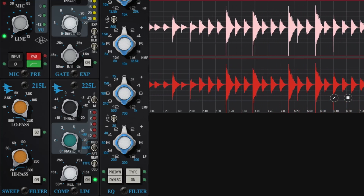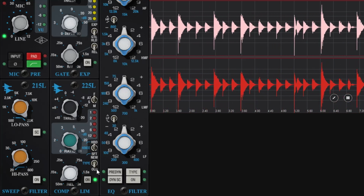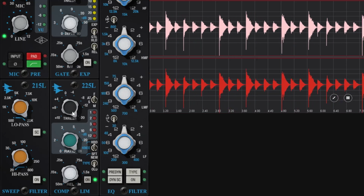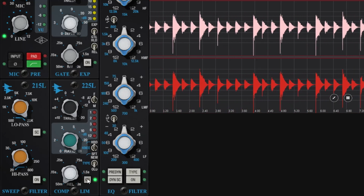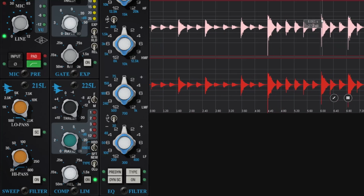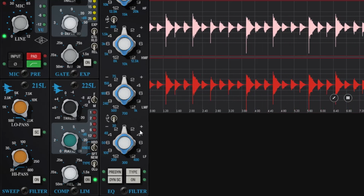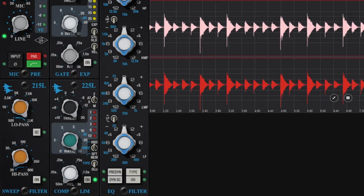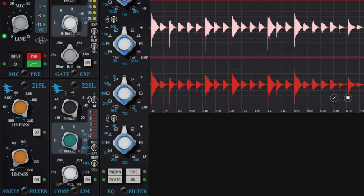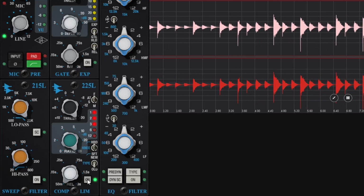And I'm going to just level this out. All right, maybe if I go to new, no, I'm going to keep it on old. Okay, so slow is the release, hard ratio, go all the way up on the threshold. When we do this, we are making it less dynamic. We just compress it to bring the peaks down and bring the other ones up. So we just level everything. Ergo, less dynamic. We bring everything closer, so we can still hear the accents, but we also hear the in-betweens a little bit more. That's the point of making it less dynamic and compressing.